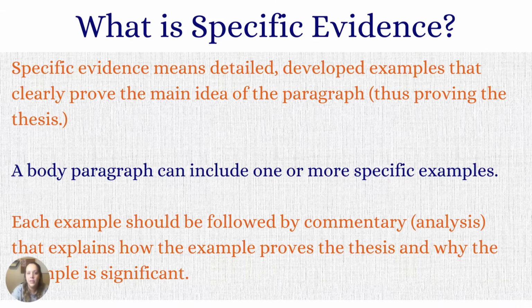I've seen students do this well in different ways. So for example, one student might have a really strong, very developed specific example, and that might be the only evidence in the paragraph. In a different paragraph, the student might have two examples that pair together. So they might have a topic sentence and then their first example followed by some commentary, and then they might transition into a related example and then more commentary to prove their point. So you can have one major example in your body paragraph, or you can have a couple related smaller examples that you still develop to prove your point.